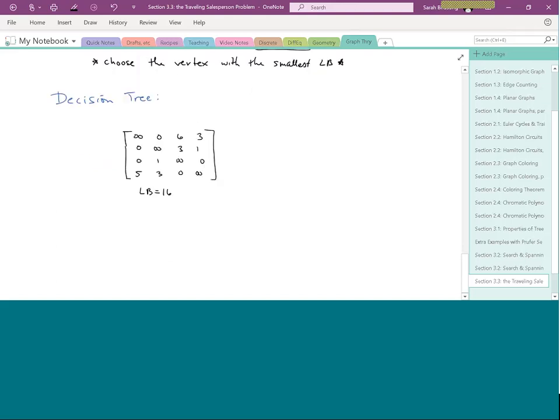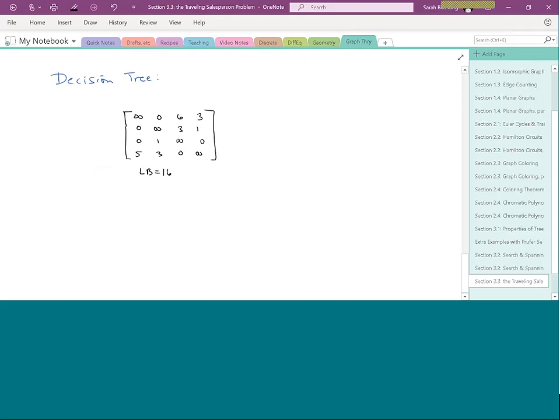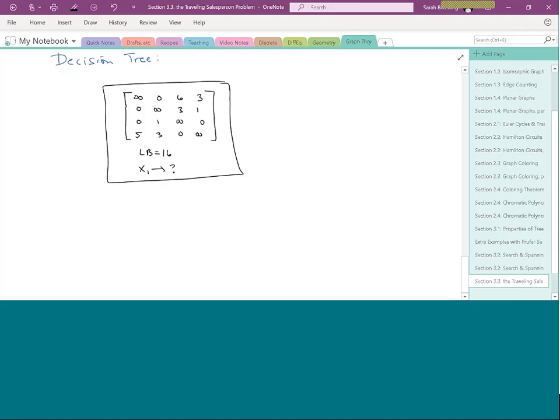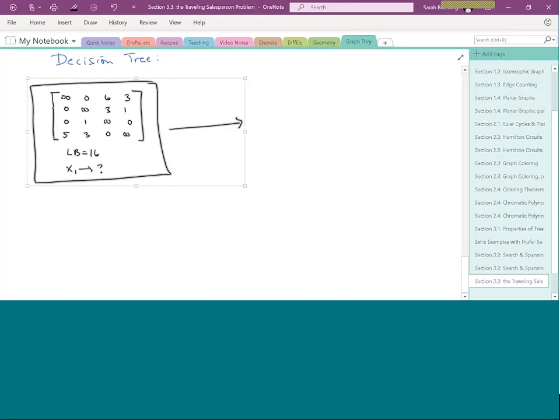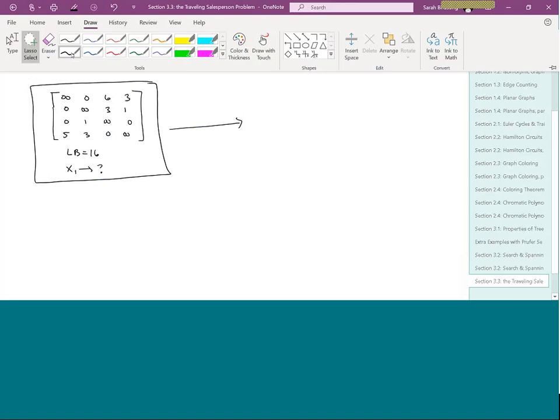Okay, and according to this decision tree, the things that you know is we are assuming that we are starting our Hamilton circuit at city 1. Okay, so that's the root. That's the first vertex that we're dealing with. Now, there are two options that we're going to have, and I'm going to make this binary tree in a way that we'll be able to see the whole thing. So I'm scooching this over so we have enough space over there. All right, go back to actually writing things.